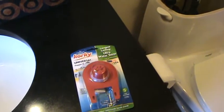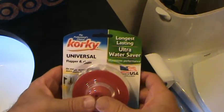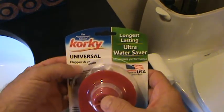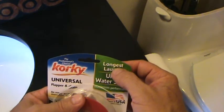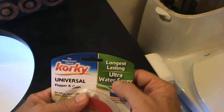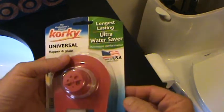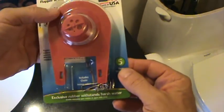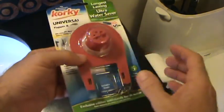Well, I went to the store the other day and I found this one, and it was just something new that came out. This is from Korky. It's called Universal Flapper and Chain. And here's what I liked. Longest lasting ultra water saver. Maximizes performance. And it also has a 5-year warranty. If this thing goes out, you can get them to replace it for free.